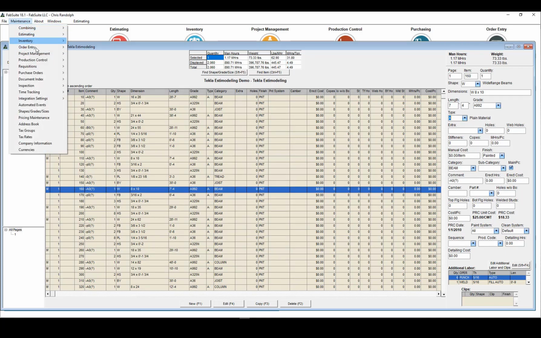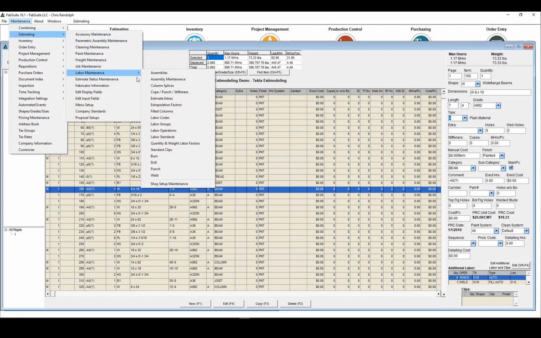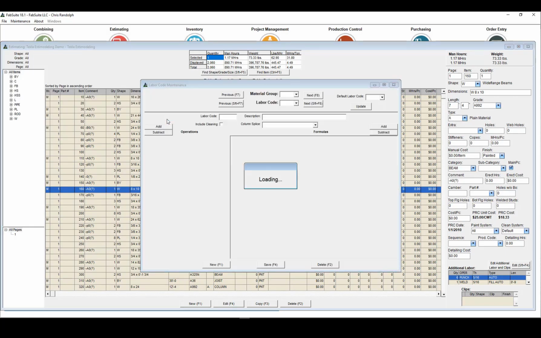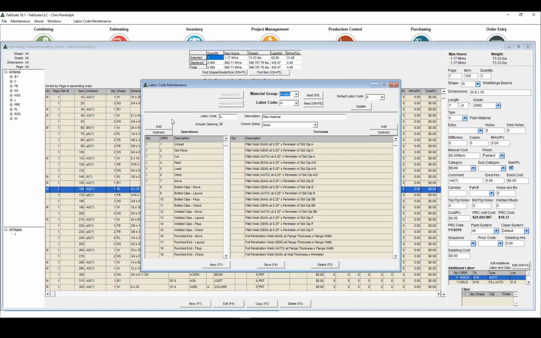What that labor code does by default is apply labor for unloading, getting the piece, cutting the piece, painting, loading it back up on a truck. Another item for other, for moving the material around. That's by default.